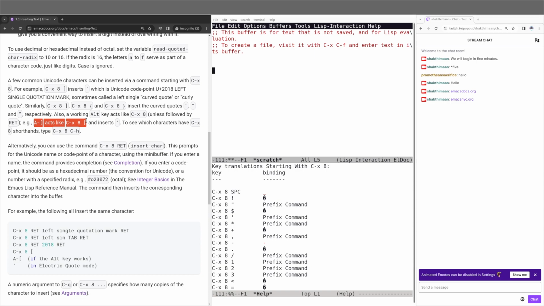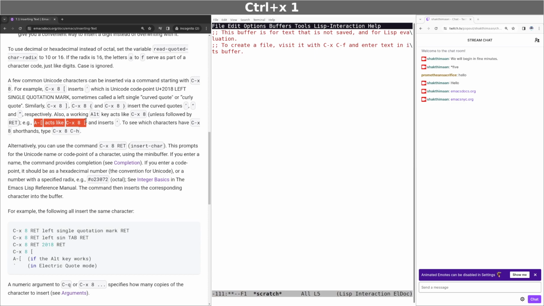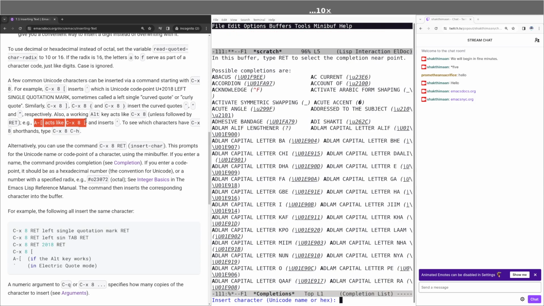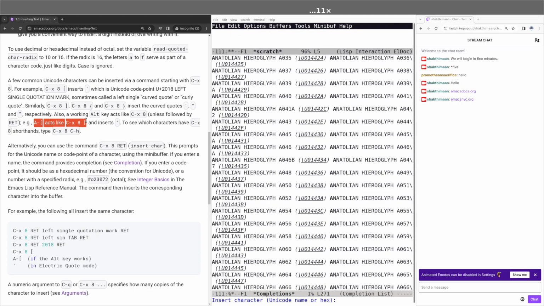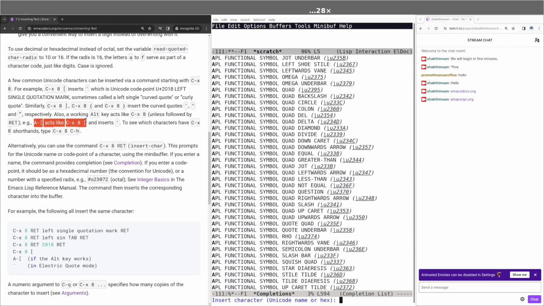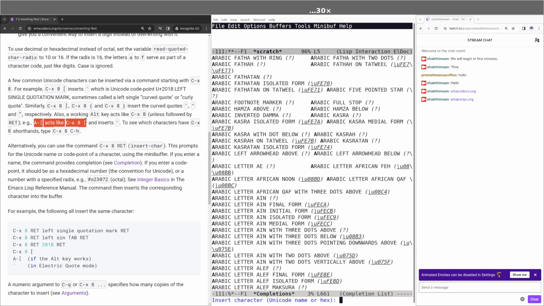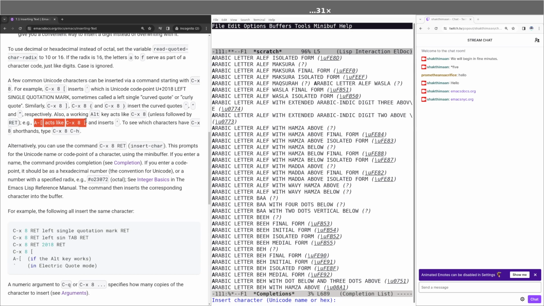Now, if you want a specific Unicode name, you can just do Control X 8 enter, and it prompts for insert character Unicode name or hex value, right. Now, there are quite a number of those glyphs available, Unicode numbers, symbols, language specific symbols.